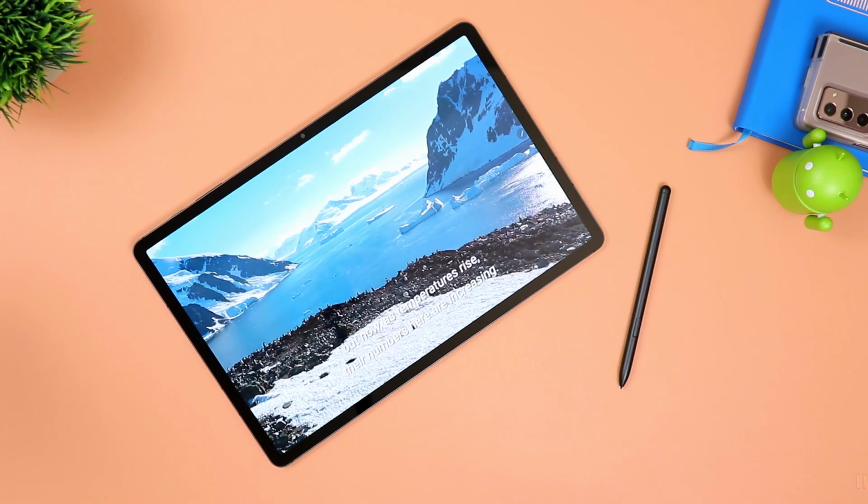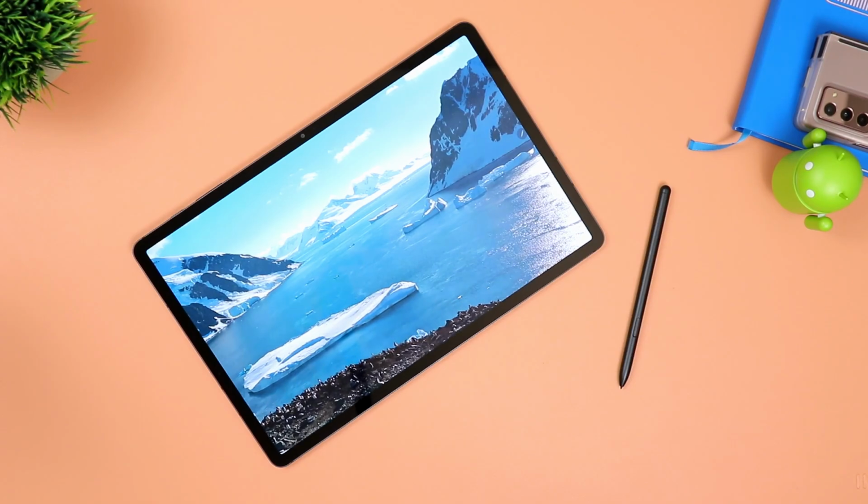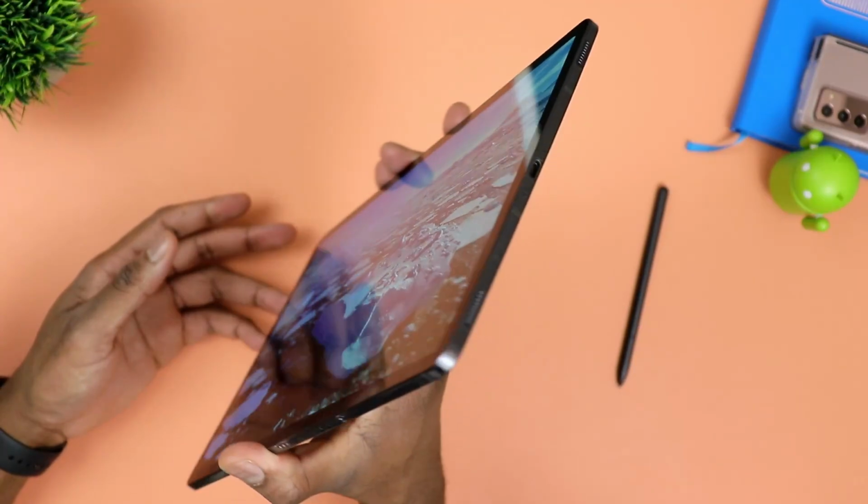So it's a pretty densely packed type of display, meaning everything is going to be sharp. Picture quality is very sharp on this display here. If you're the type that's picky about the type of display, or if you are a stickler for a very good display, this is the guy.